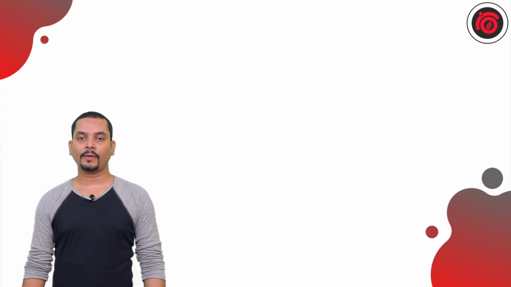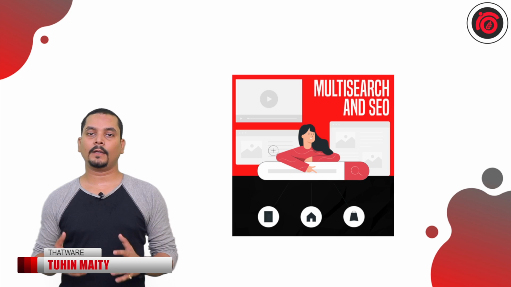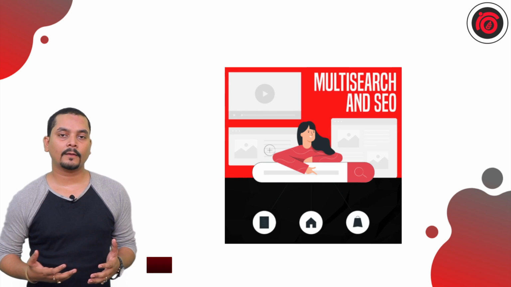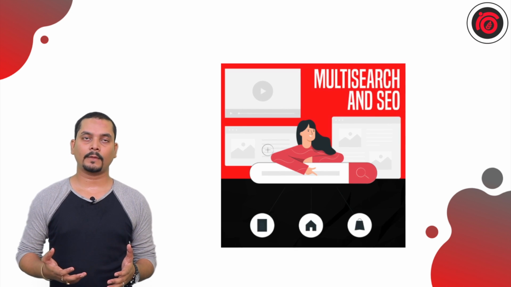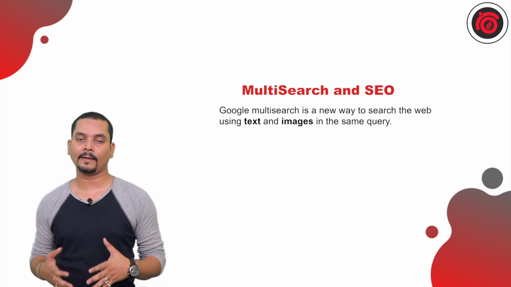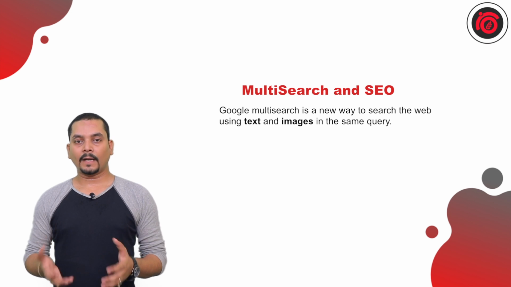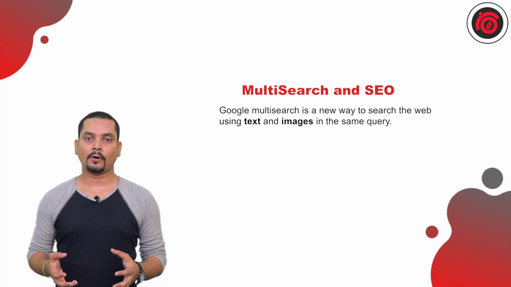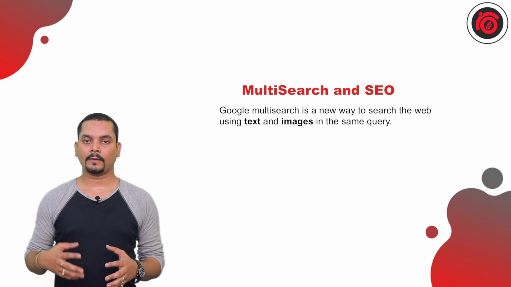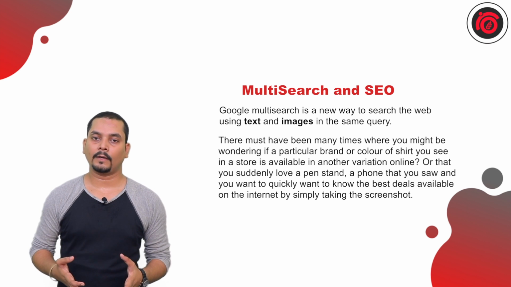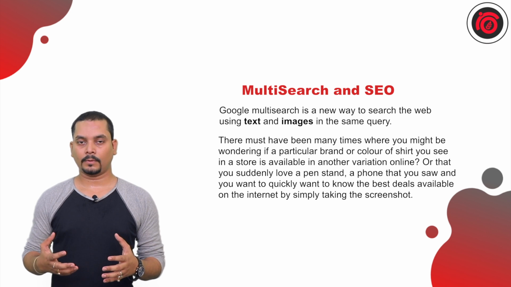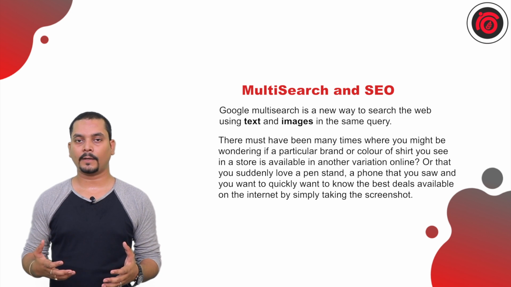Hello everyone. Today we'll be discussing multi-search SEO. So what does this term stand for? Multi-search refers to the terms that we search in the SERP, which consist of text as well as images. Multi-search image search comprises optimization for the images as well as the text for your entire SEO journey, which is what Google refers to as multi-search.